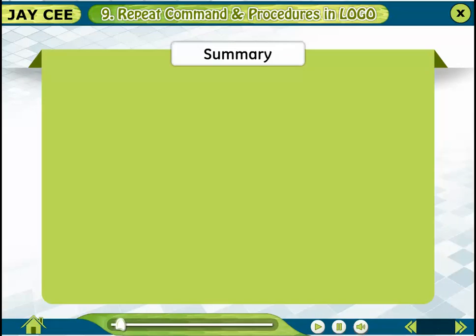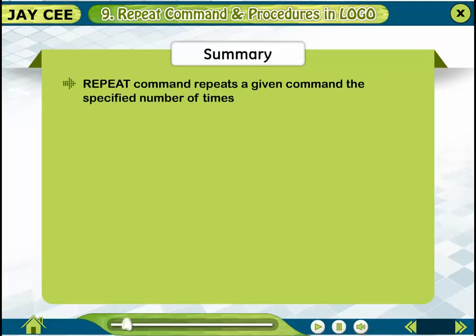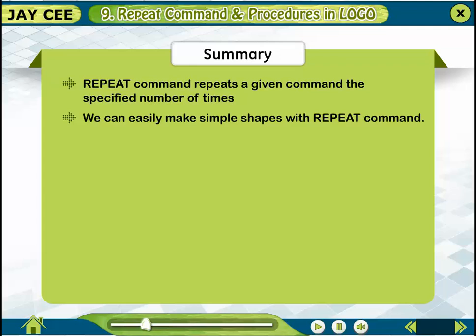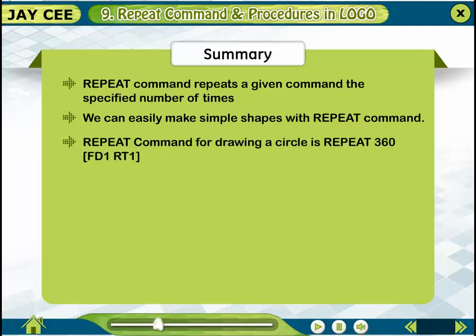Summary. The repeat command repeats a given command the specified number of times. We can easily make simple shapes with the repeat command. The repeat command for drawing a circle is repeat 360 FD 1 RT 1.